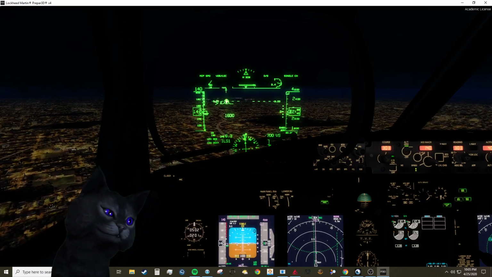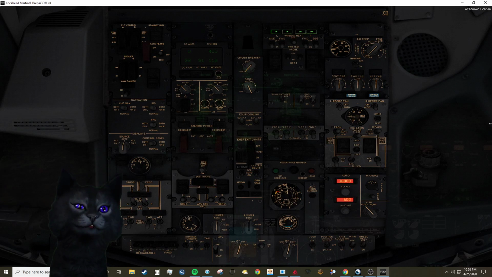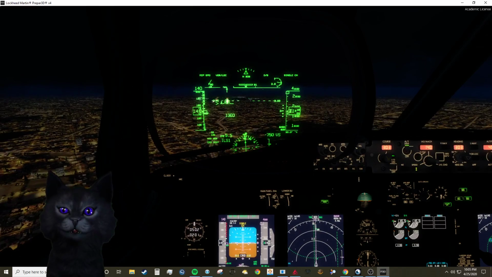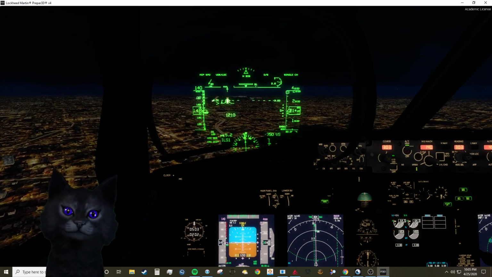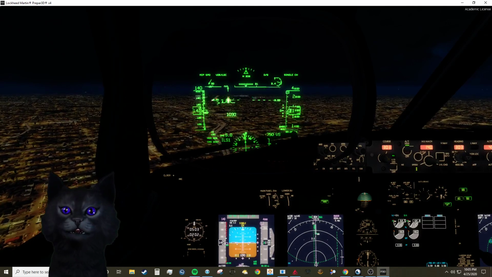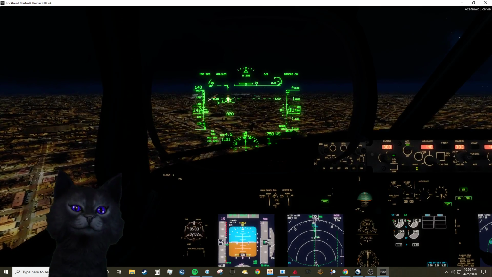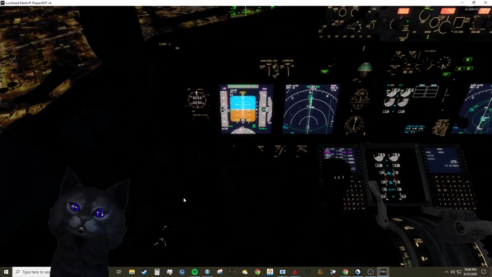Alright, flaps 40 are set. Final check. 3 lights, gear down. Speed brake is armed. Auto brake is set. Start switches are continuous. Alright, 1,000 to go. One thousand. Alright, disconnecting the autopilot.